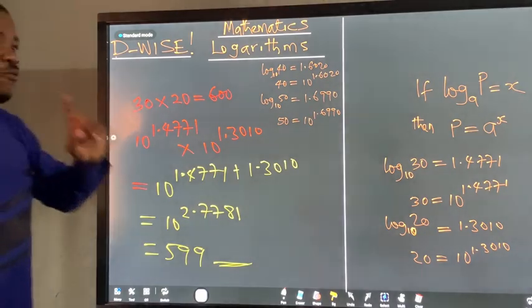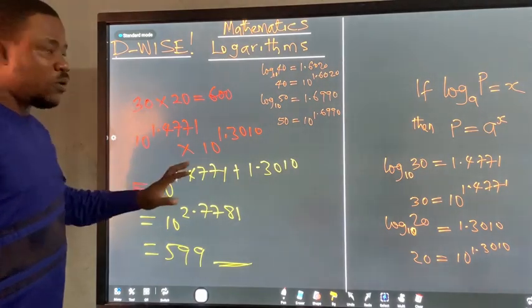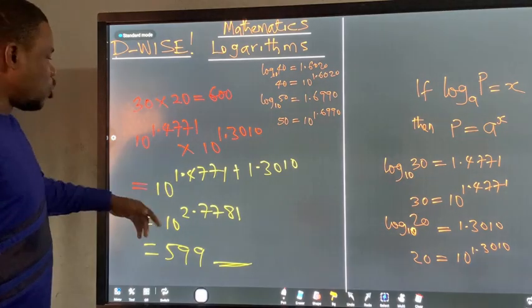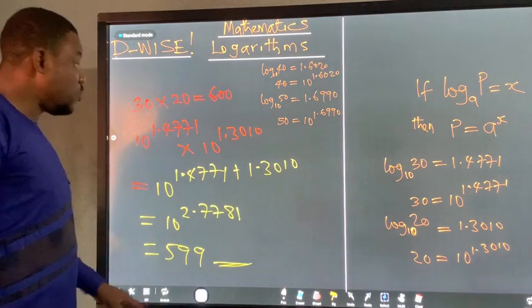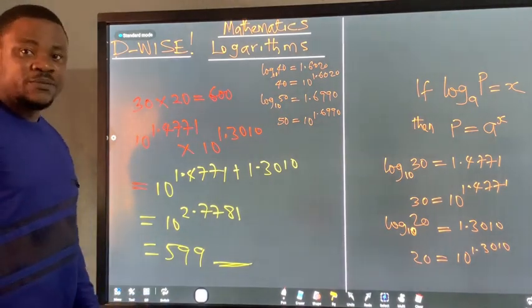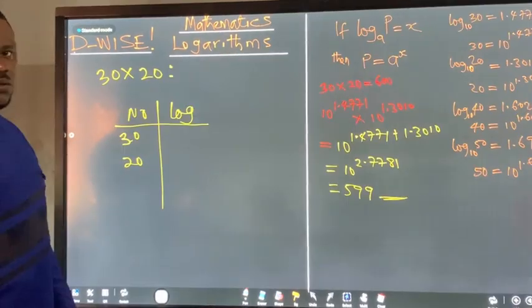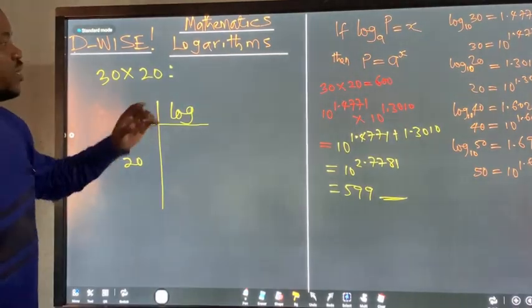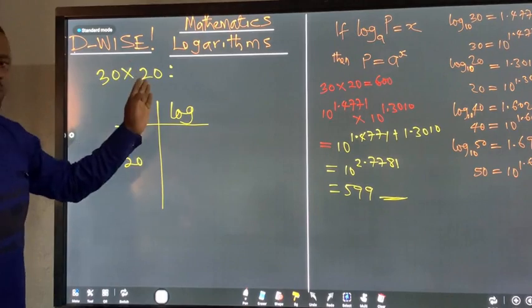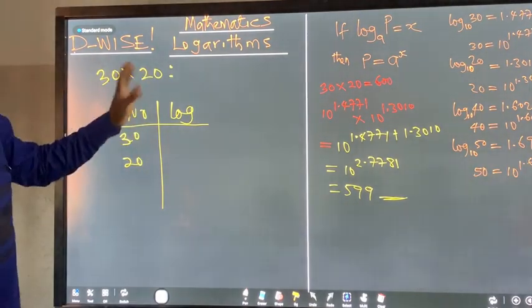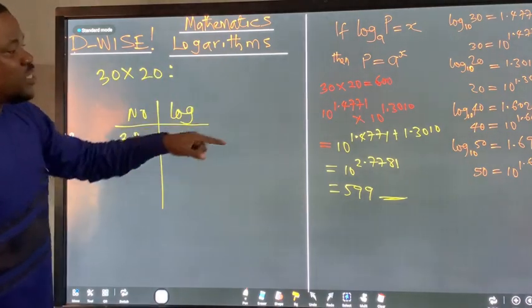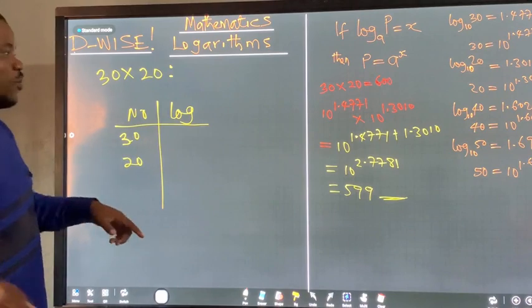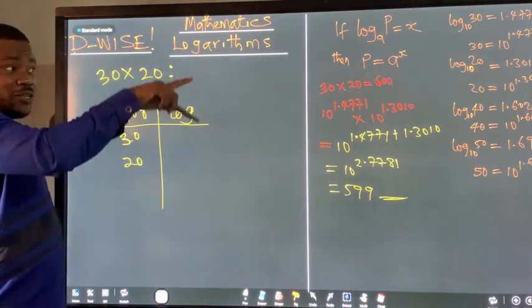So in the application of log, I will show you how this can be applied. This very thing I just did can be applied for what now? For logarithm. Just hold on for a while. Okay. So the question I gave earlier on was 30 times 20. For 30 times 20, I showed you how you can use a calculator to get 600. And then how is it that you can use indices, knowing very well that this is the same thing from that log stuff we did.